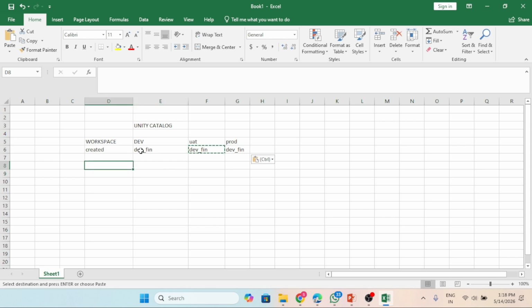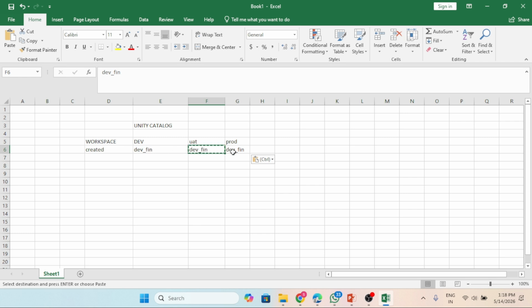Now let's understand the meaning of centralized access control. Assume I have access to this dev workspace and I have access to this catalog in dev workspace. Now I just need to get access to UAT workspace. As soon as I get access to UAT workspace, I will be able to see this catalog in UAT workspace, and I can perform my SQL operations like I can select, I can update, I can do anything on this catalog inside UAT workspace.